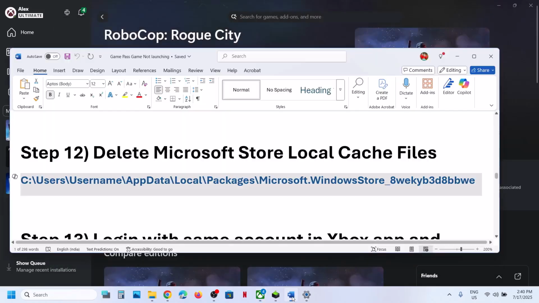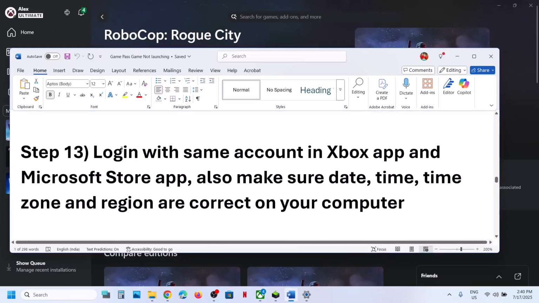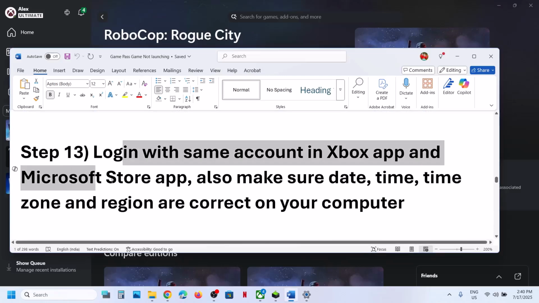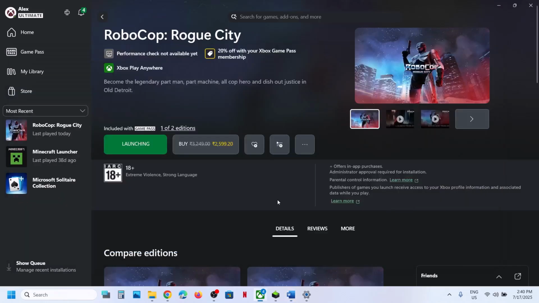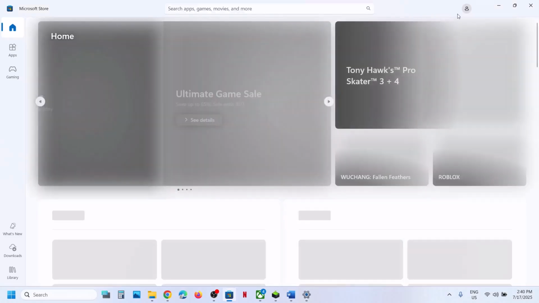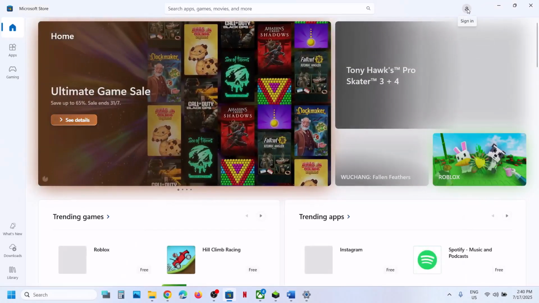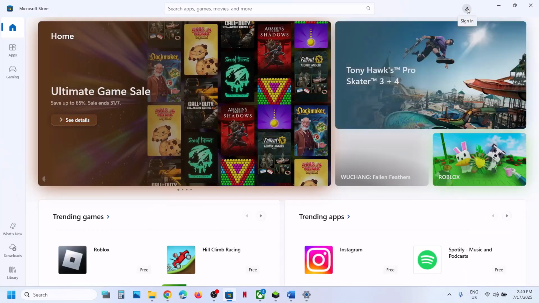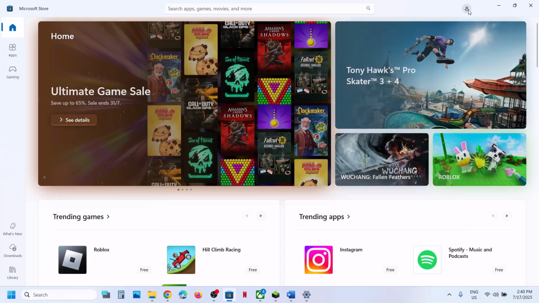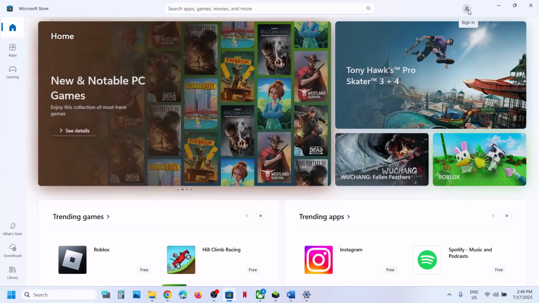Still not working. The next step is to log in with same account on Xbox app and with same account on Microsoft Store. So open Microsoft Store on your computer, and then at the top right you will see your profile icon. You have to click on your profile icon. So in my case, I'm not logged in right now.